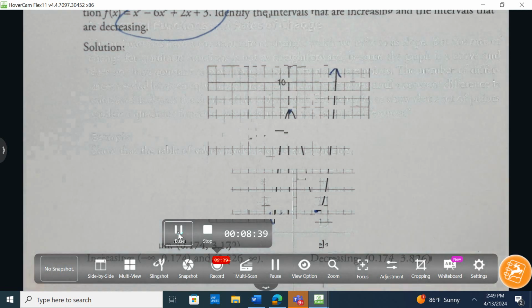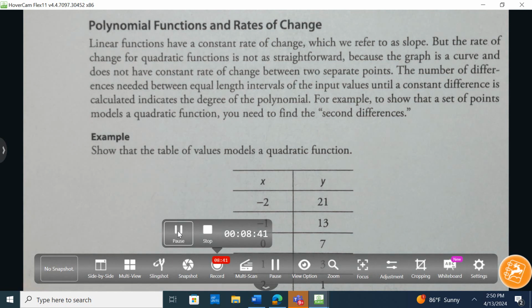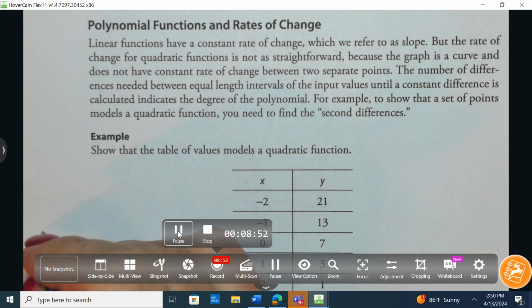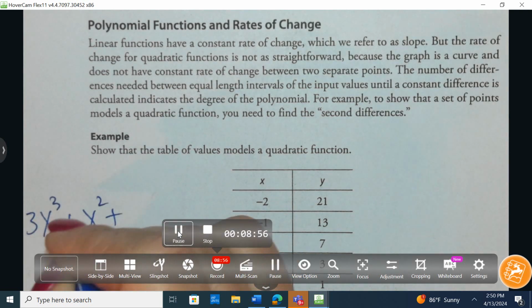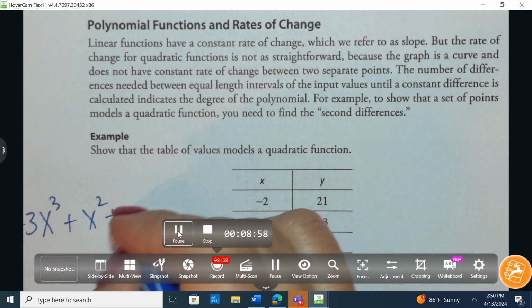Really quickly, what is a polynomial function? Well, polynomial functions are functions that you've worked with all the way back to middle school: linear, quadratics, square root. It is not exponential. So polynomial functions are functions in which, when we look at the function, let's just put some other numbers here. Let's make that a -3.